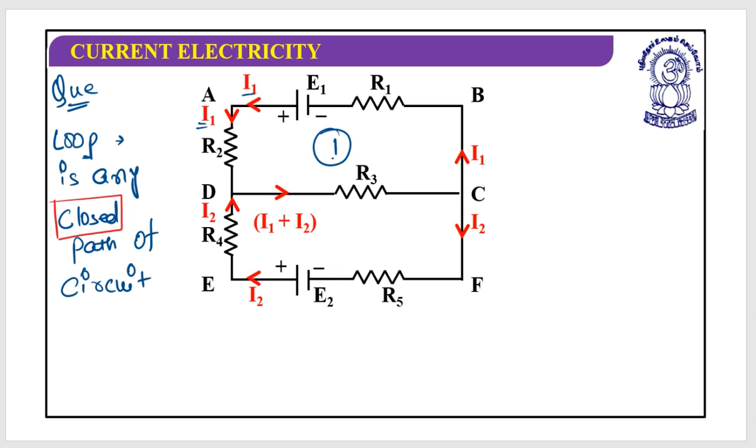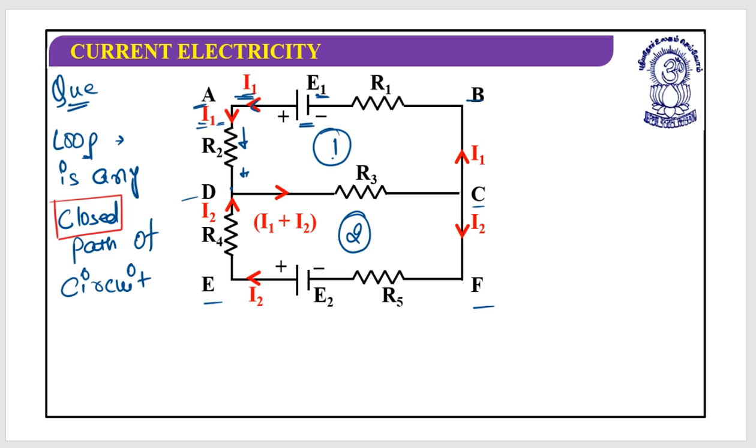So let's suppose this is loop 1 and this is loop 2. Always try to remember that, always give a symbolic name, such as A, B, C, D, E, F, to the loop. This will help us. Now this is the situation where in the first loop, let's suppose a source is E1, and from E1 a certain current is moving, it's I1. Now I1 will move in this direction.